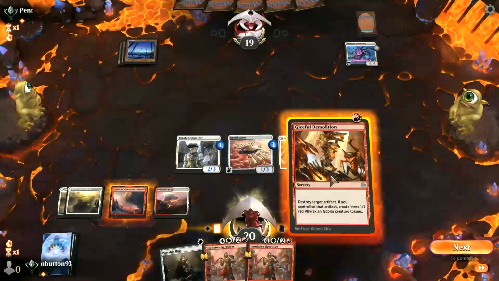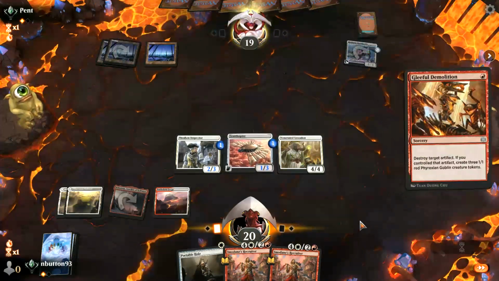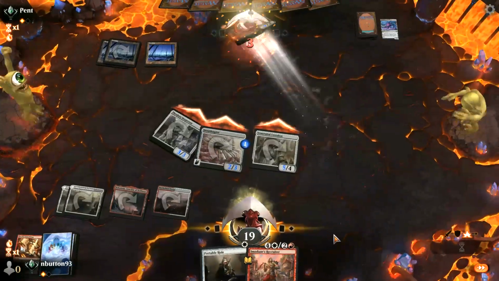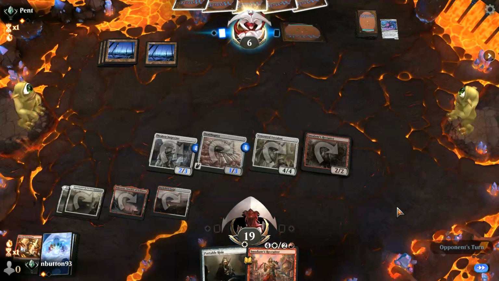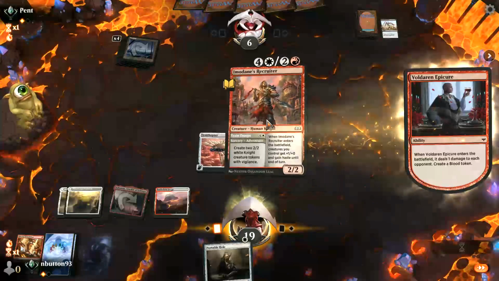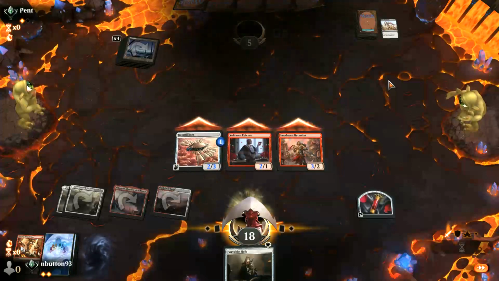Okay. Let's blow it up. Play Recruiter. Attack for a metric ton of damage. Okay, Epicure. Recruiter. Kill them. Brutal.